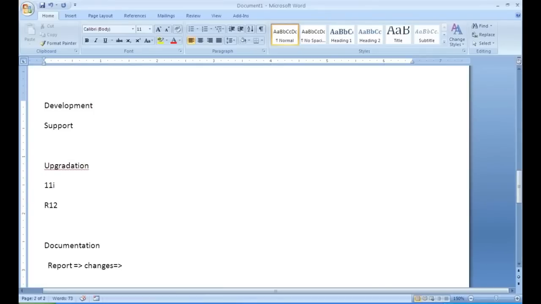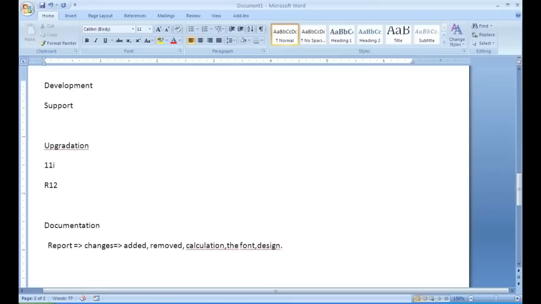Either some columns have to be added or removed, or the business calculation has to be changed, or the font of the report doesn't look good, or the design has to be changed from how it is looking right now. All this kind of stuff will be documented.